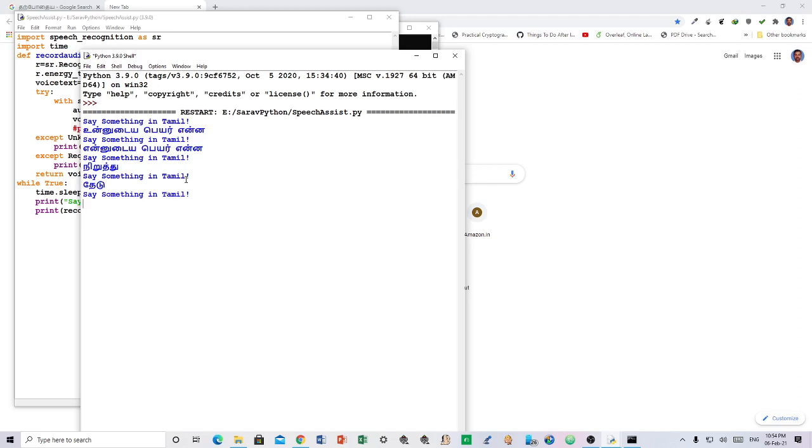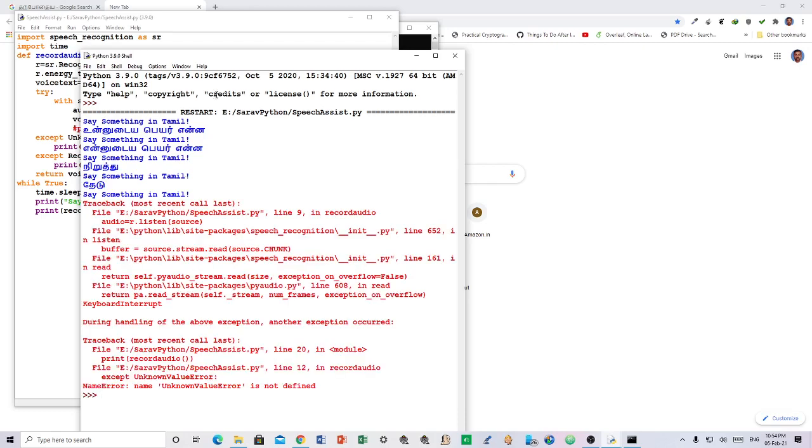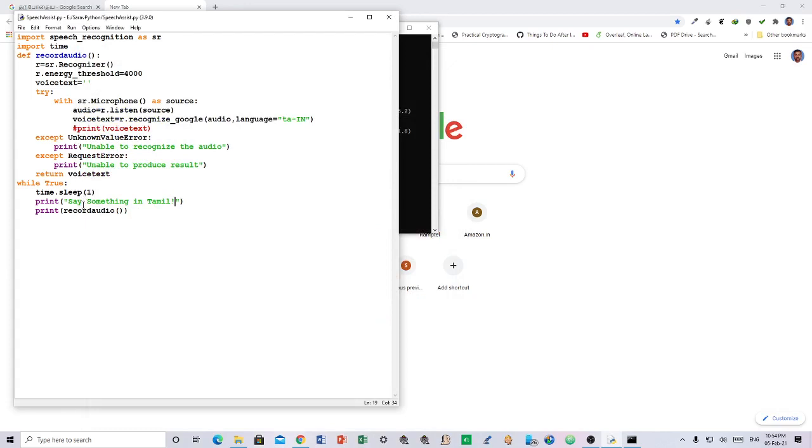So we are able to make it. I just cancel this one because it will go on doing that. We have recorded audio, we have sent audio. So what we have to do is create a response now. So query is equal to record_audio.